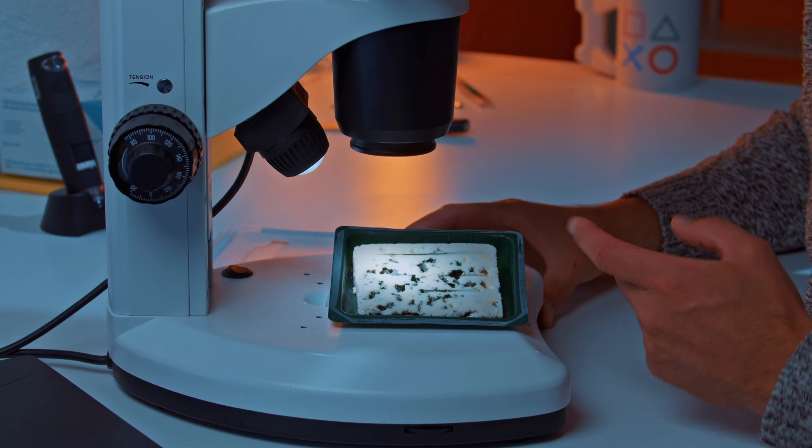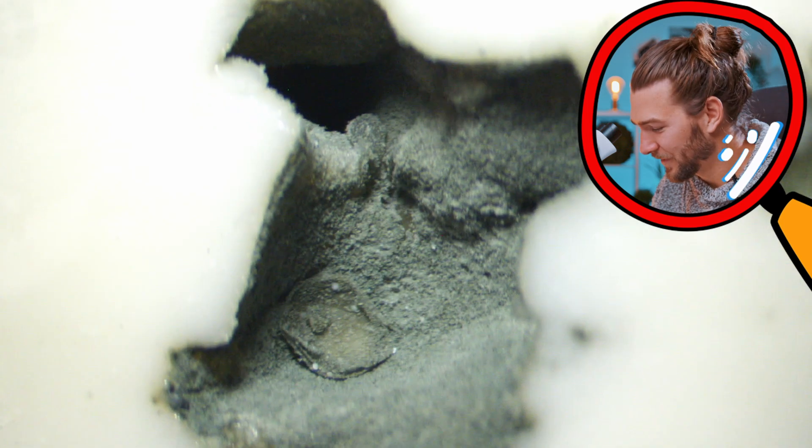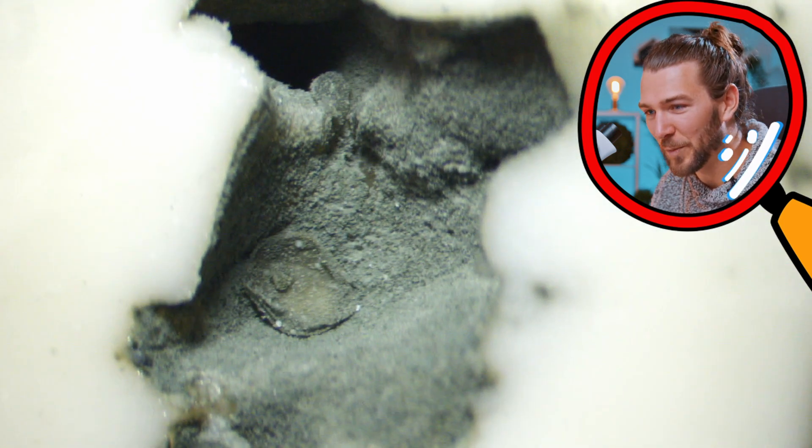There's the very distinctive Roquefort smell here. This Roquefort cheese belongs to the blue mold cheeses. Let's find a good position where we see the mold inside quite clearly. This one has a nice opening here. You can see all the spots, and this mold structure is quite on the surface.